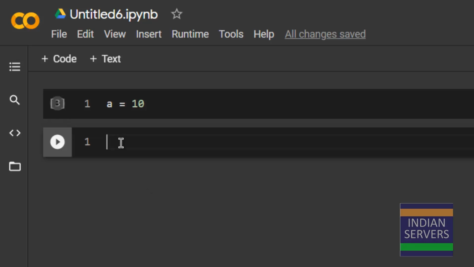Now let me come to another cell, which is a separate program. Now I'm trying to print it. Let's see what happens. And we get the output. That means all of these cells are connected in live and in real time. As you go on with the course, you'll get to know more about the amazing features of Google Colab.